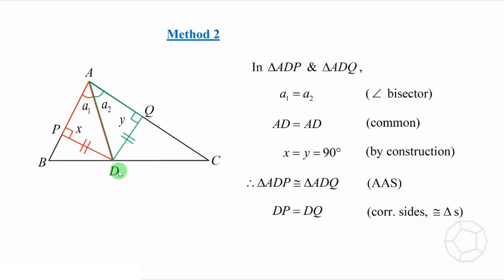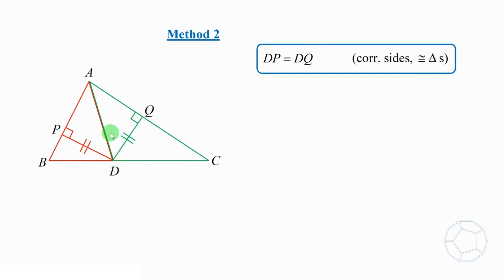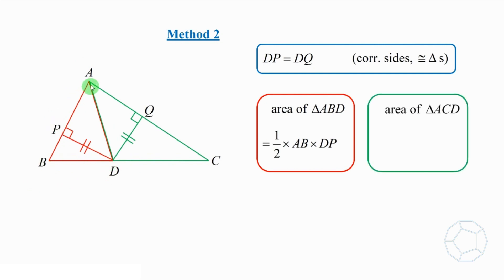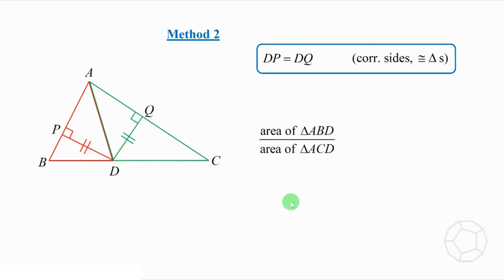Well, what else do we know? We can treat them as the heights of the two larger triangles, the red triangle ABD and the green triangle ACD. In this case, the bases are AB and AC. So we can figure out the areas of the two triangles. The area of triangle ABD is equal to 1 over 2 times the base AB times the height DP. Likewise, we have the area of green triangle ACD, which is 1 over 2 times the base AC times the height DQ. If we consider the ratio of the two areas, we can do some simplification. Let's take a look at this fraction. Well, 1 over 2 and the equal height DP and DQ are cancelled. In other words, the ratio of areas is equal to the ratio of the two sides AB and AC.